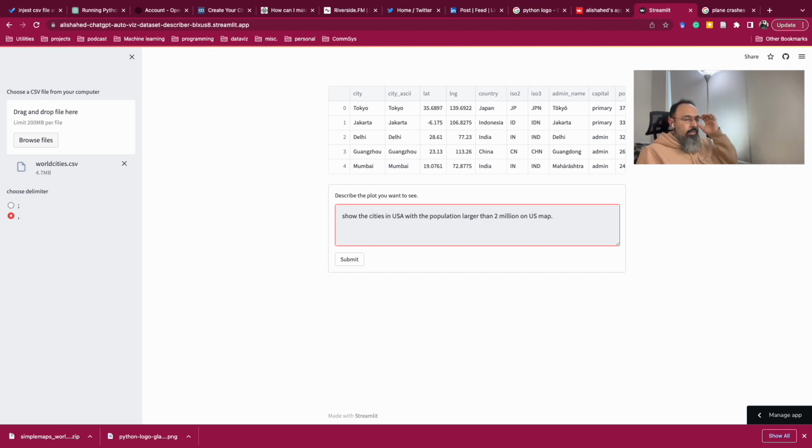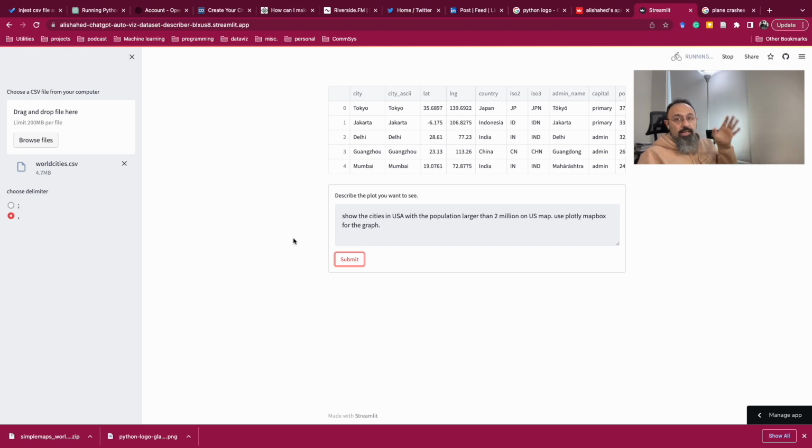Let's see if it understands I need a map actually. Or let's just do this: use Plotly Mapbox for the graph. Let's see.